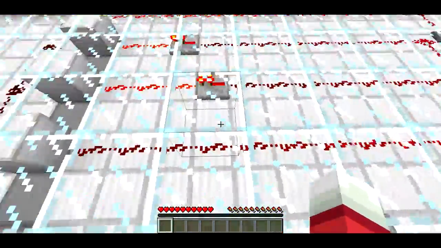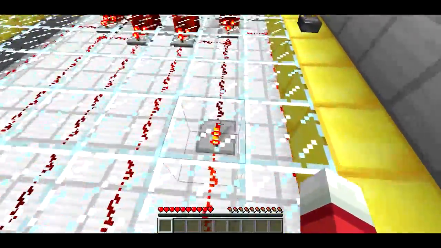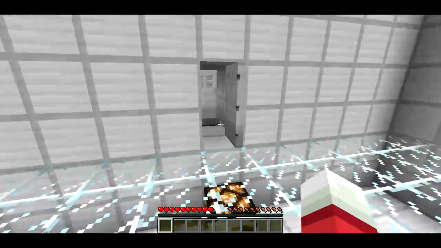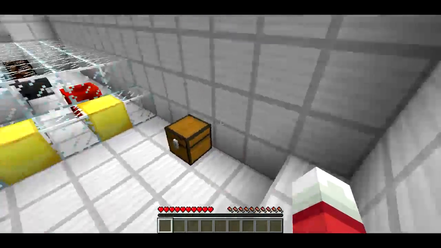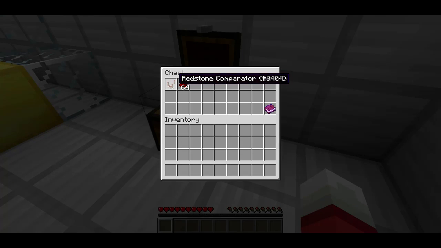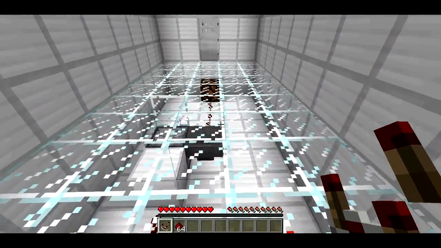So we increase the signal strength just enough and decrease the signal strength just enough that it still reaches the repeater here. We can move on. All right, what level are we on? Each book is labeled with a number, so we're on number 6 now. Okay, we got a redstone comparator and a big stack of redstone. Let's take a look at this.